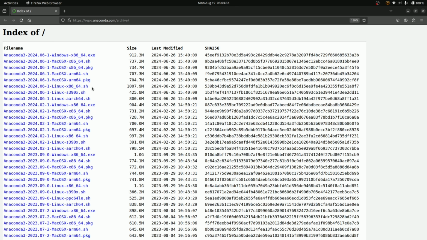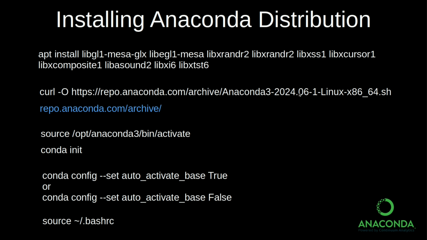Mostly, at least 90% or more of machines will have an x86-64 architecture. Another thing you have to check is the version of the distribution, but if there's nothing against it, you should choose the latest one. At the time I'm recording this video, the latest one is from June 2024. But if you're watching this video later, you should choose the latest distribution of your current time. So just copy this part of the file, the version part, to this command line here. All the rest will be the same. And then we will install using bash and this file after we download it. We can use bash or we can use sh for installing this auto installation.